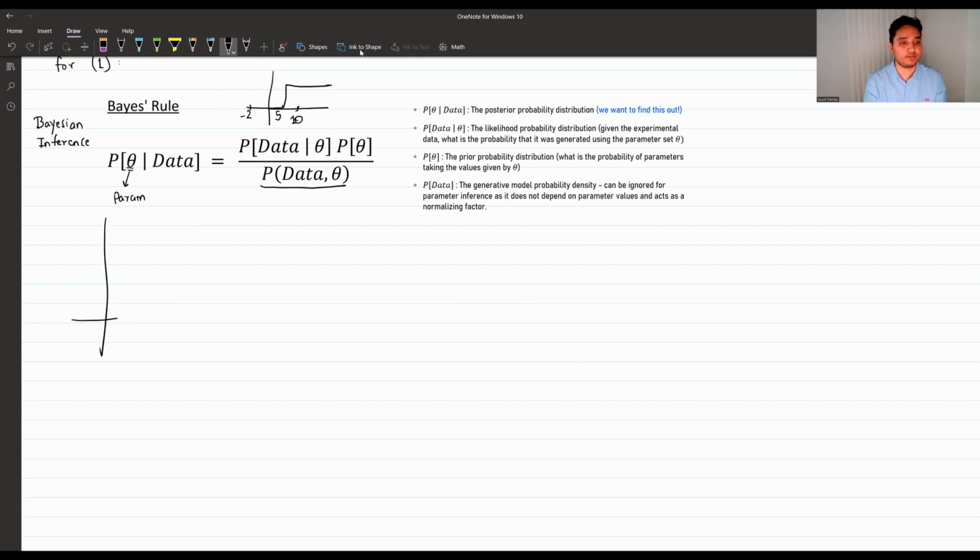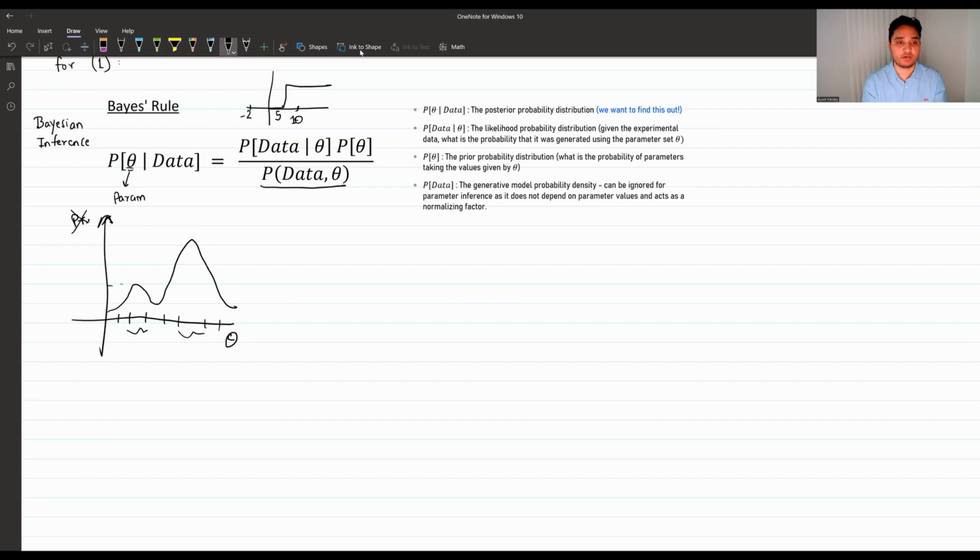Because if you think about the Bayesian inference problem, you have the parameter values on the x-axis, which is what you care about. And all you need to know is how likely each of those parameter values are. So you may have a probability distribution such as this. And in an ideal case, you would have the probabilities on the y-axis. But if you don't have that normalizing factor, you wouldn't have probabilities on the y-axis, but you would just have other numbers. But the relative scale of how likely each of these values are would still remain the same.